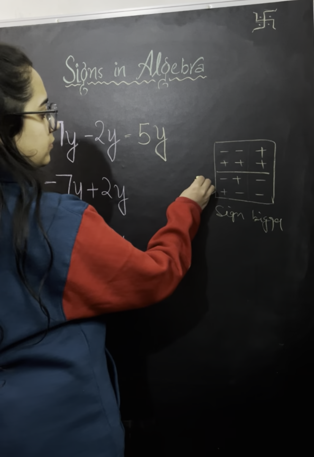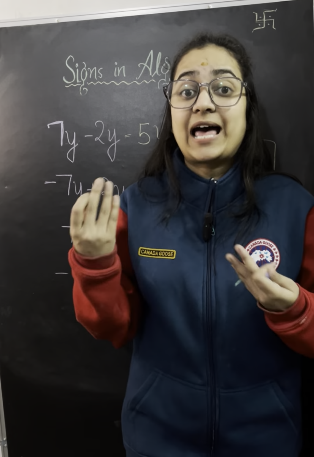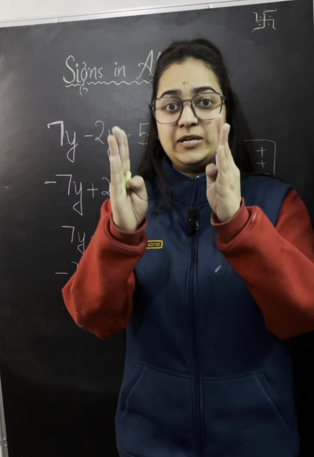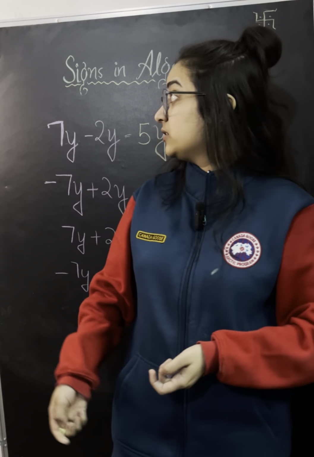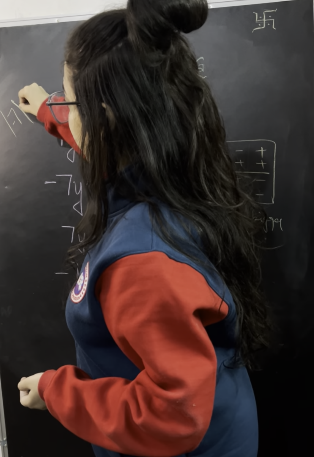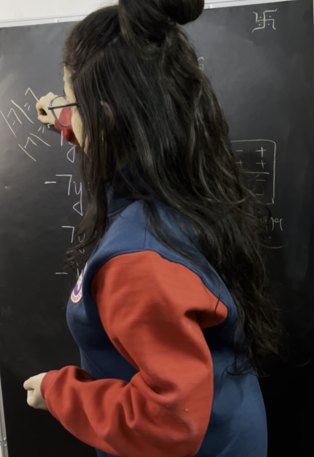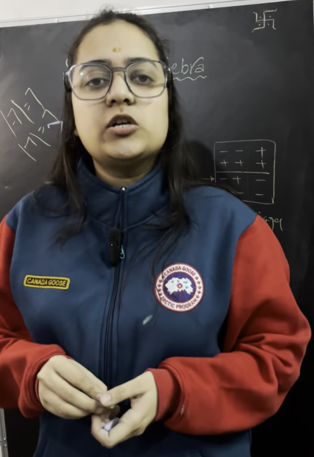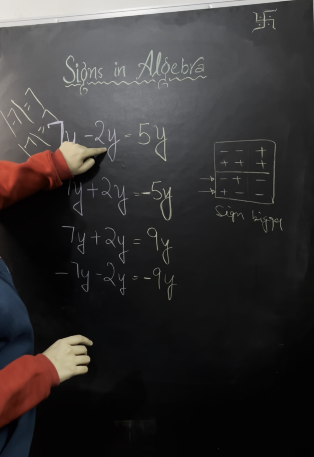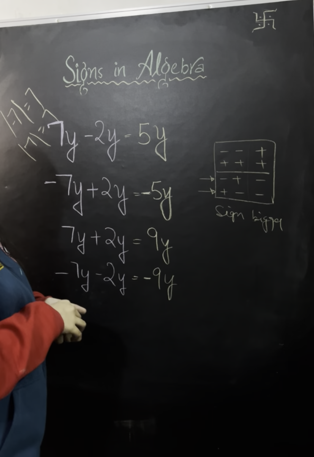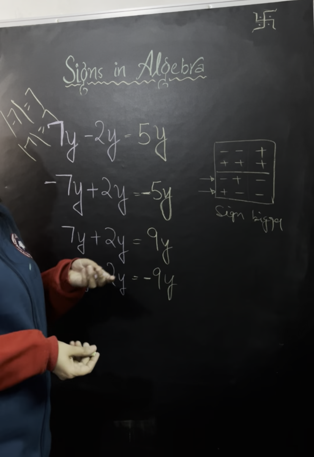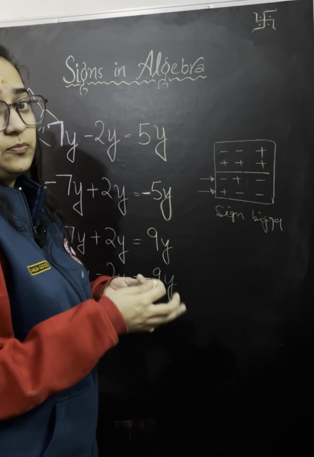When I'm talking about number, please do not go for sign. Number means absolute value. Number means mod. Have you done mod yet? Mod means this mod. Like mod of negative 7 is 7. Mod of 7 is also 7. So that mod. Okay. So number means just the number. Sign means including sign. Okay. So this is the whole laws of sign in algebra.